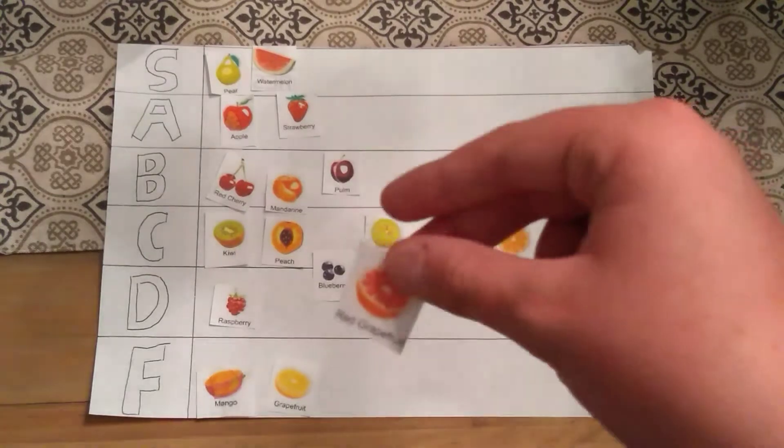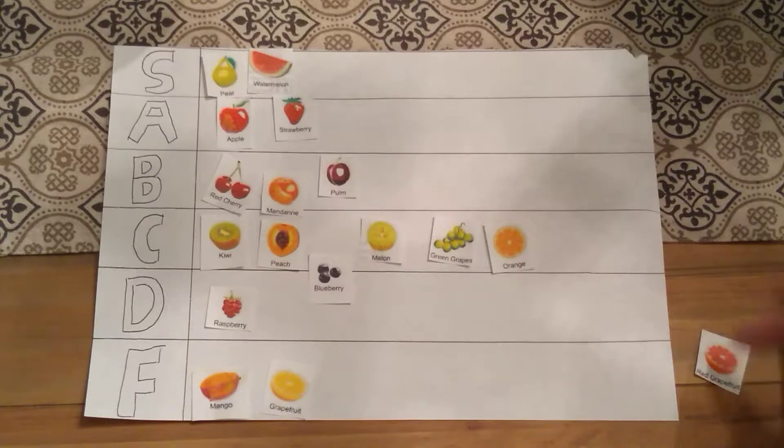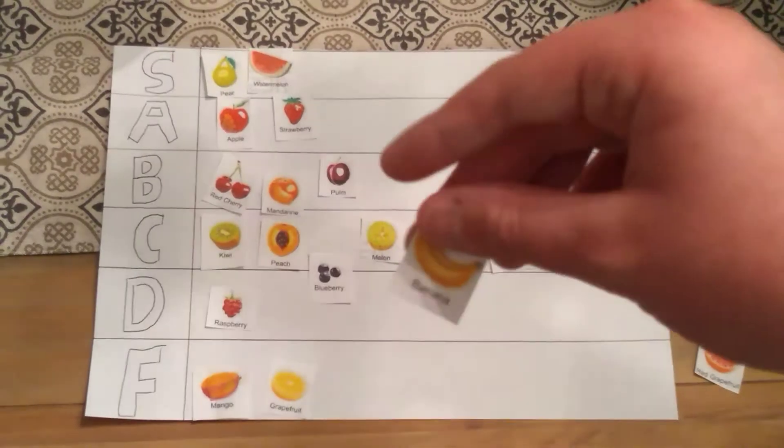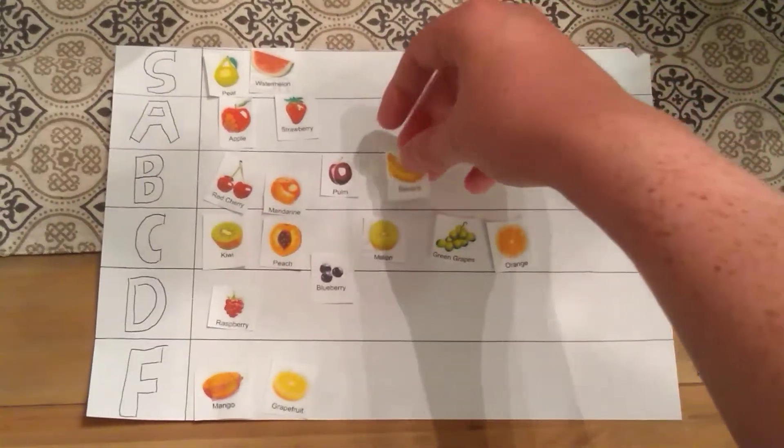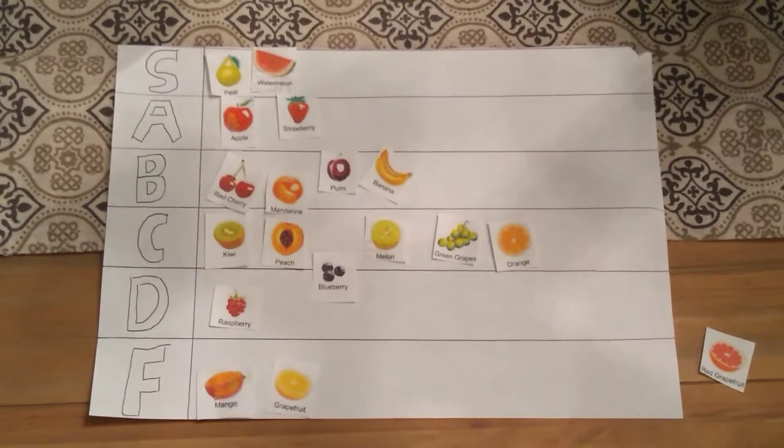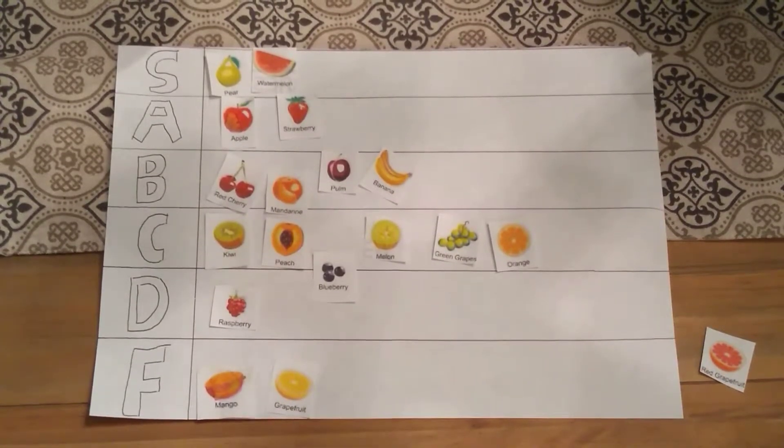Next up, we have red grapefruit, which I haven't tried, so you're not on this list. Bananas. I like bananas. They're pretty decent. Which is why they're going in the B tier. Also, for me, you have to wait until they get black polka dot spots in order for them to be good. People will probably get angry at me for that, but that's how I like them. Deal with it.